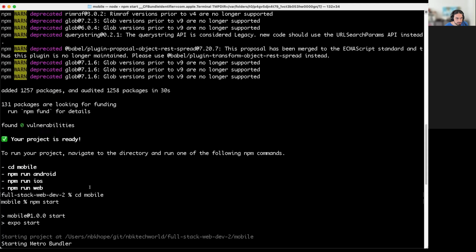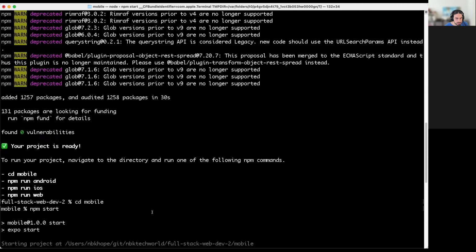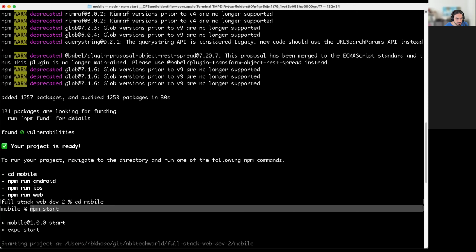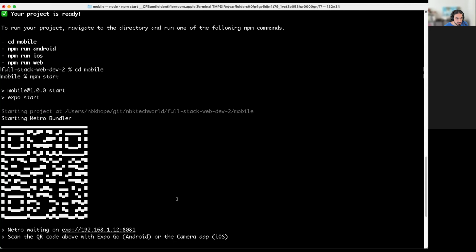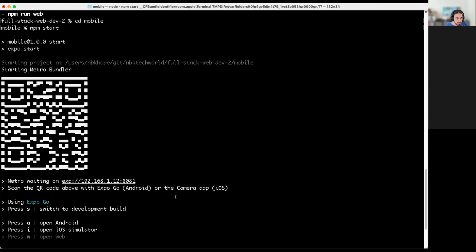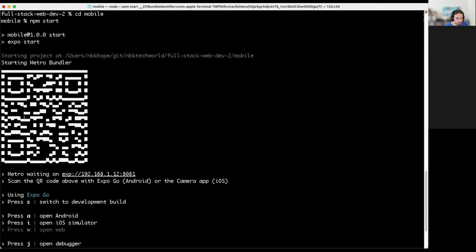And finally, after that, you can open the project in Visual Studio Code or whatever you use. And here, finally, I did npm start to start this development server for React Native. And you're going to notice if you scroll up, there's a QR code.